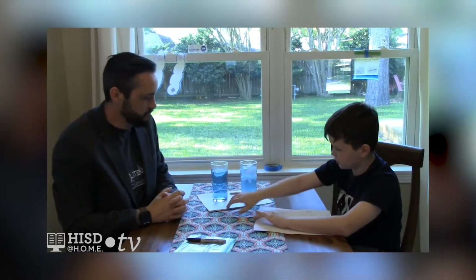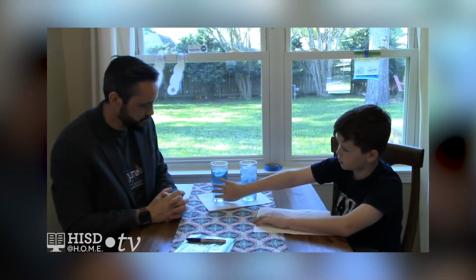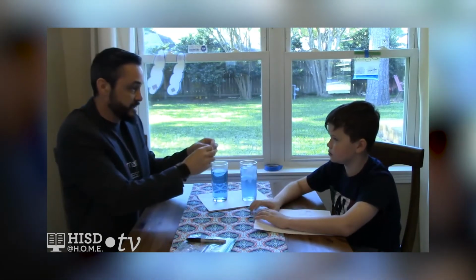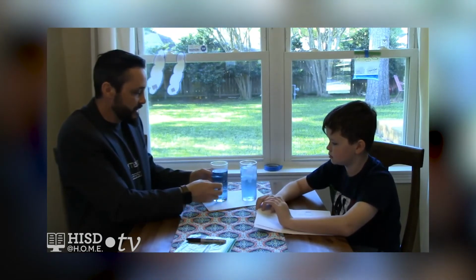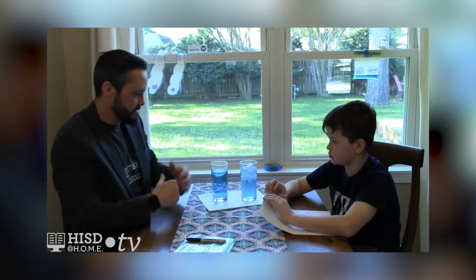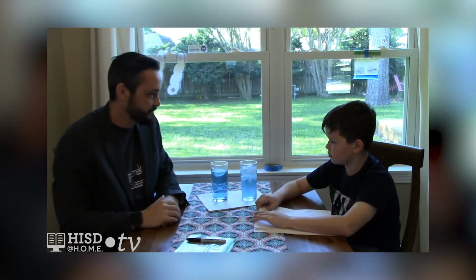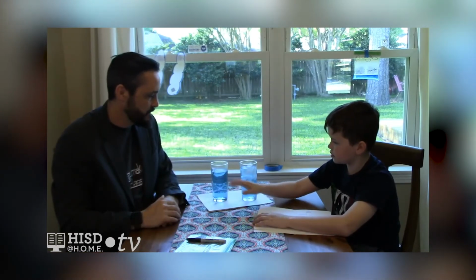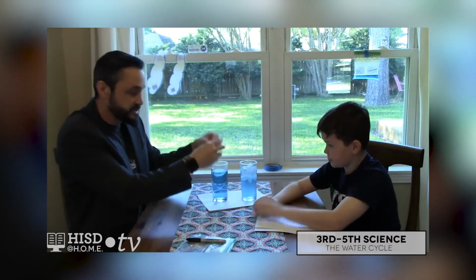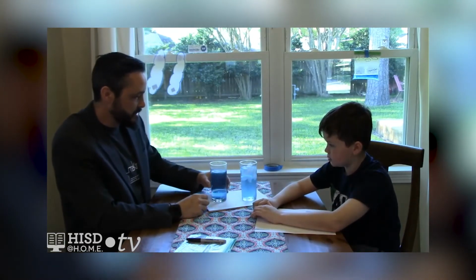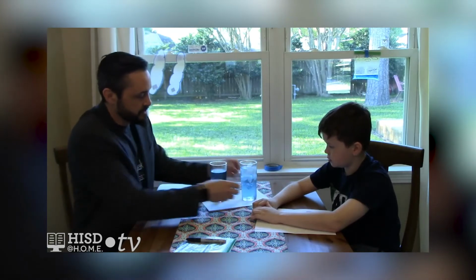I would assume it's coming from this amount of water right here. Okay, so the inside of the cup. How's it getting there? Is it just jumping out? I believe it's rising because you can see the steam around it. Oh, so this is like the steam coming out. You can't really see it probably in the video, but there's steam coming out of here, and maybe that's just collecting. Okay. All right, and so on the outside of this one, where do you think that water's coming from?